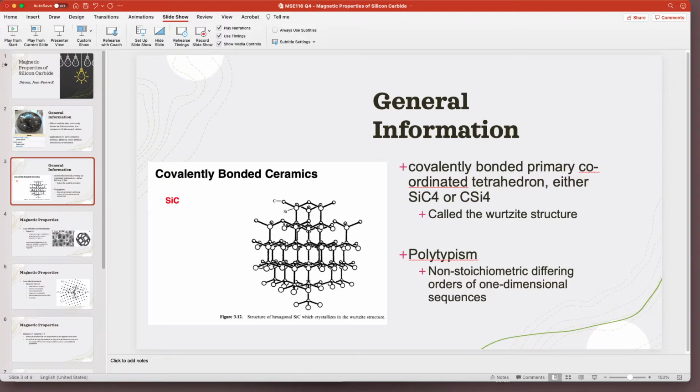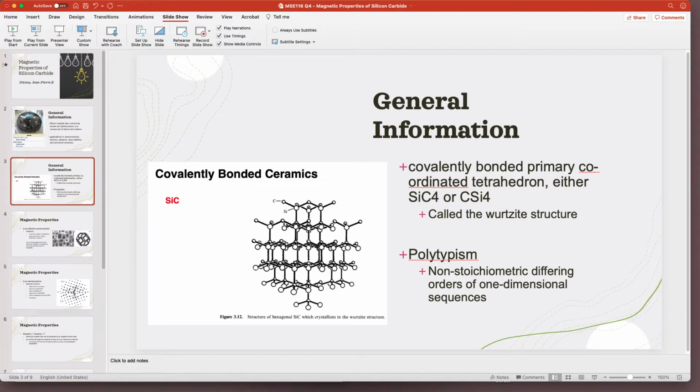Known primarily through its structure, silicon carbide is a hexagonal structure with a coordinated tetrahedron and is commonly also known as having the wurtzite structure. Aside from its bonding type being covalent, its chemical formula is silicon and carbon, and it is commonly linked to having high and strong covalent bonding, normally used for abrasive and smoothing materials.